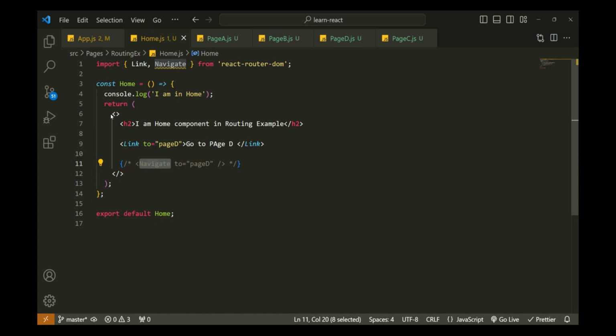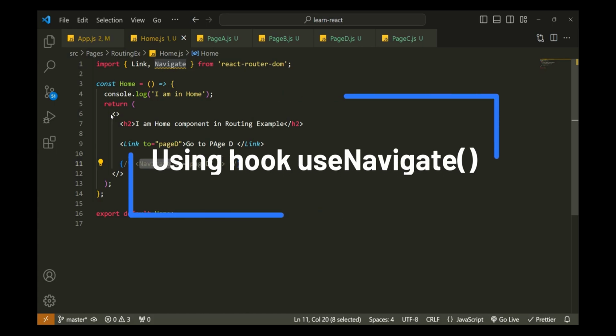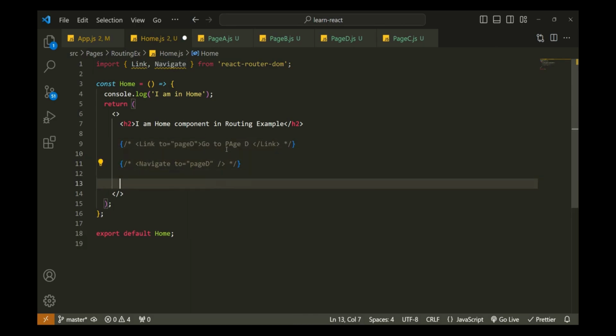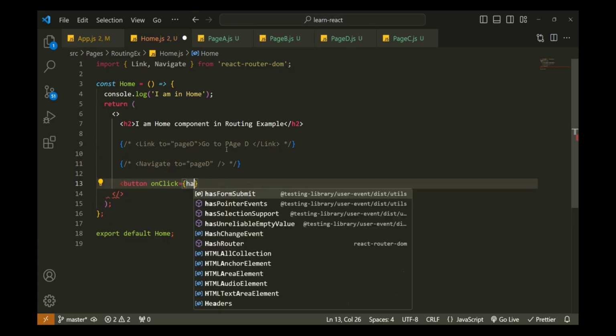Now let me introduce another concept, right? In routing, there are a lot of small concepts. We need to learn all of them. Here we saw how to click on something and go there, right? Click on the link and redirect. But what if on some success or something you want to redirect, right? We have those kinds of scenarios where there is an API call. After the API call, you want to redirect to a different component or a different route altogether. We can also simulate that. Okay, let me do it here itself. Let me add a button, right? On click, handleClick.